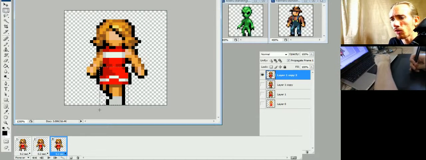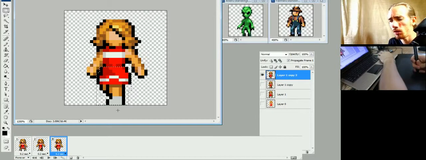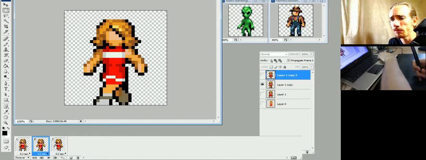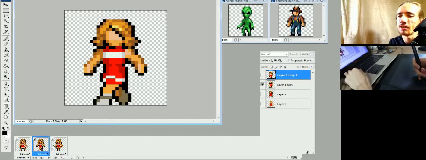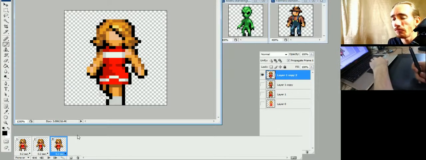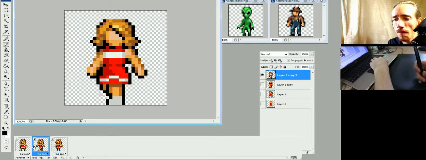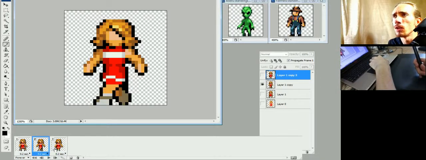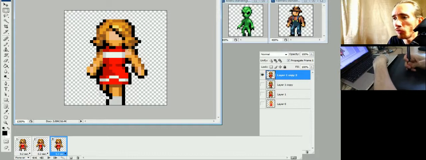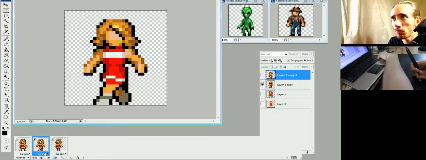I wonder if it'll look better if I shift this to the side like that. No, it doesn't. Oh, I'm gonna move this arm forward.